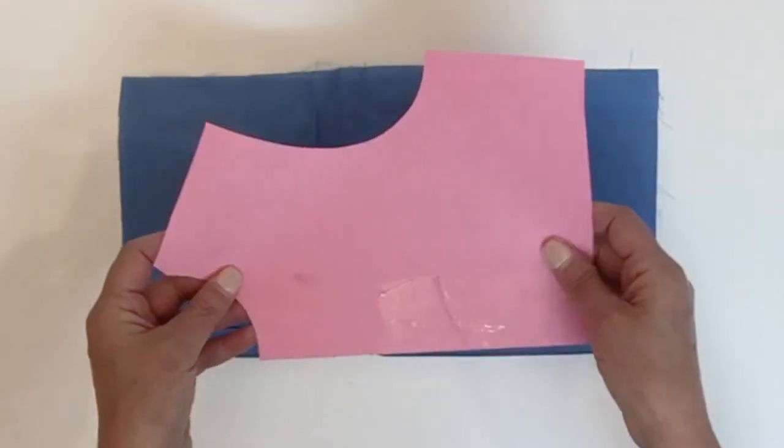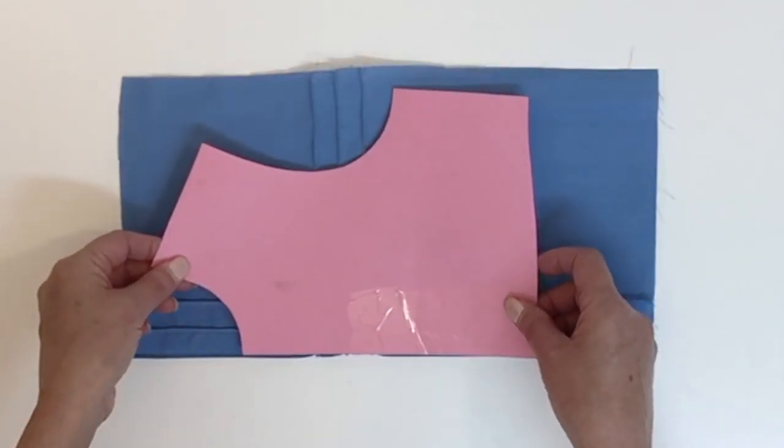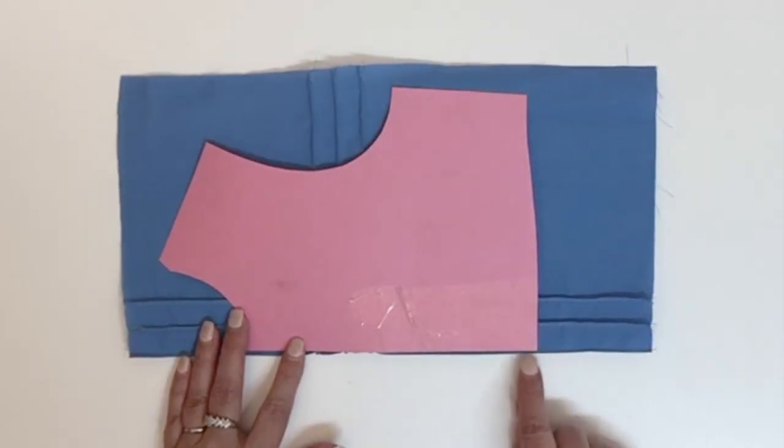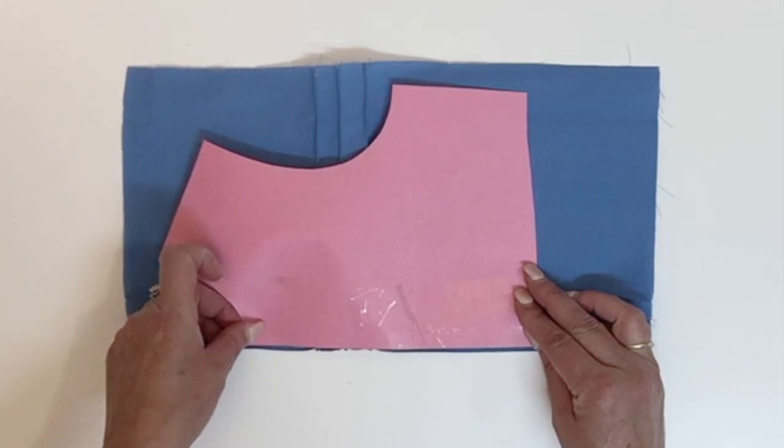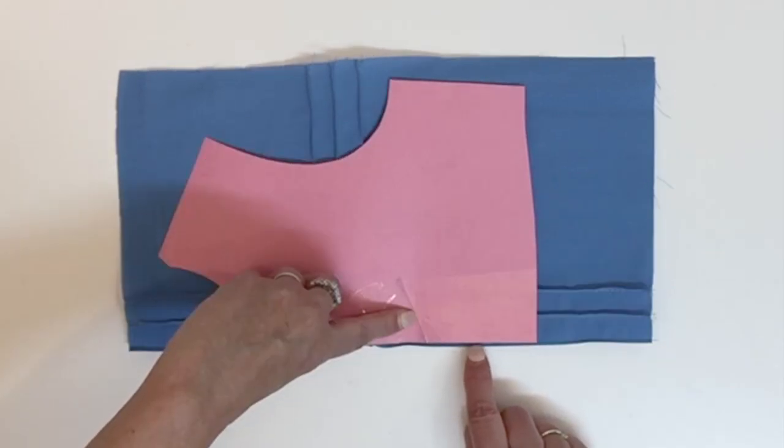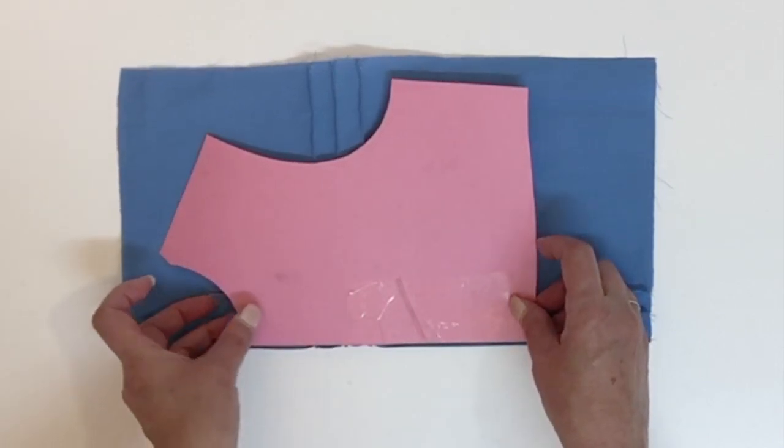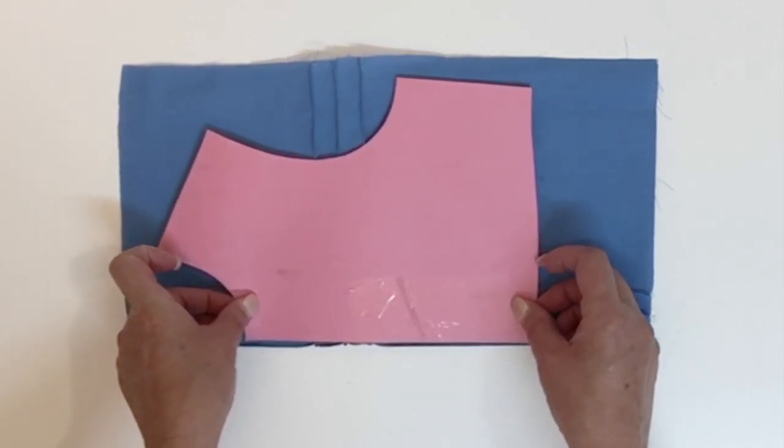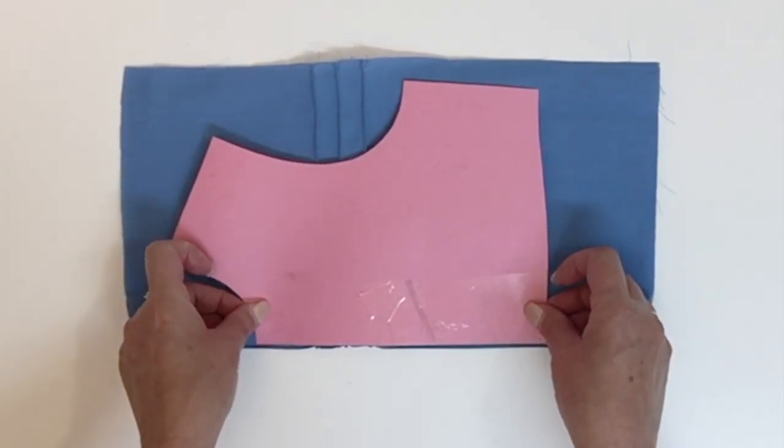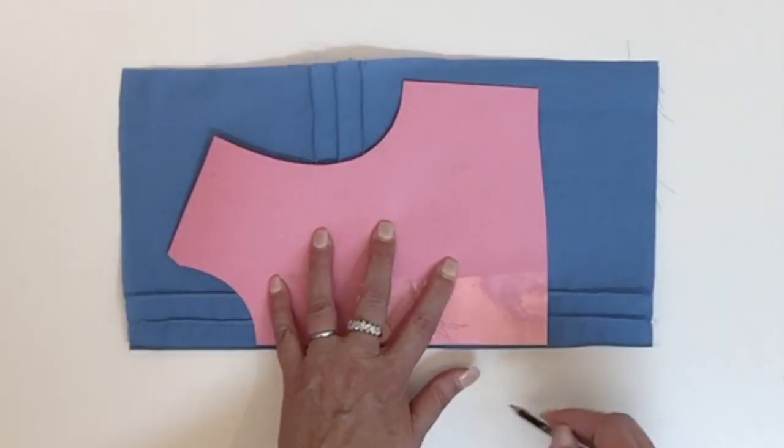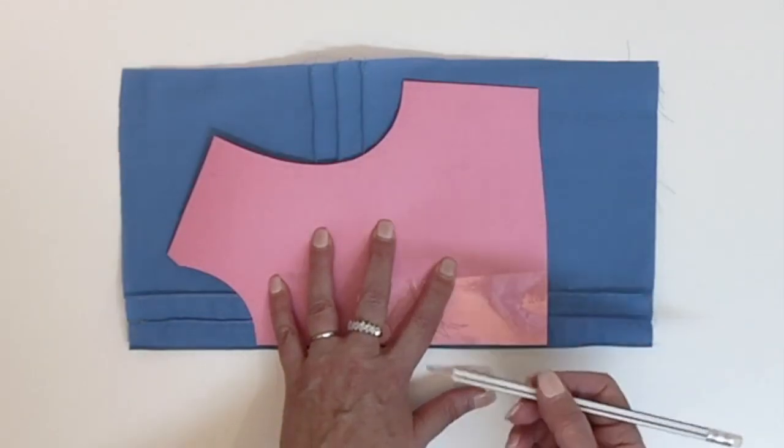Now I'm going to take my pattern piece and place it over, but not exactly at the fold line. I'm going to place it at the stitch line because this little pleat is added to the contour. So right on the seam line, and I could decide at which level I want the horizontal pin tuck to be. So I place it just like that. Now I could trace all around and cut it.